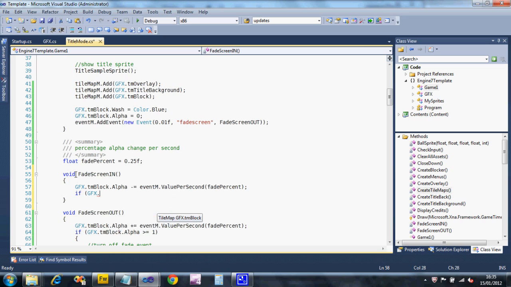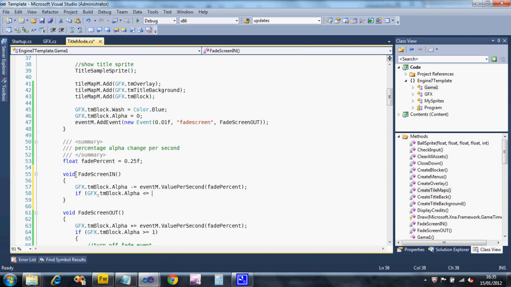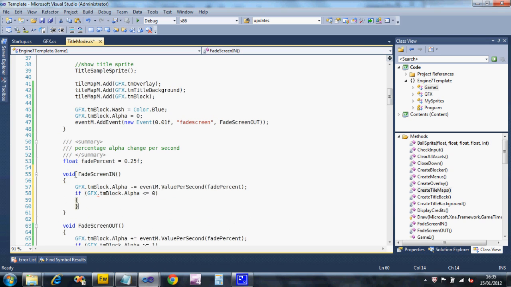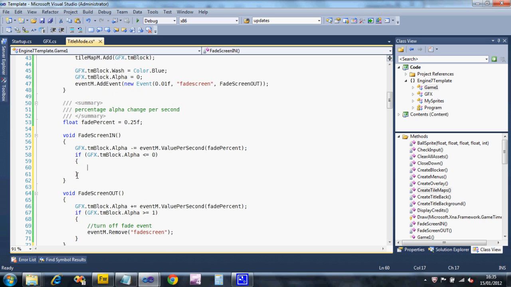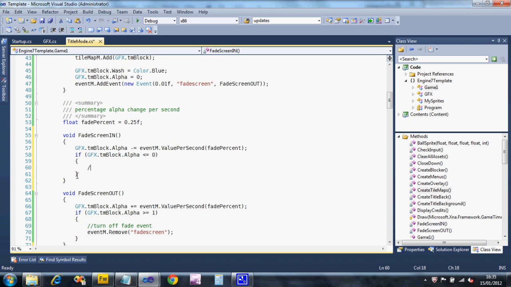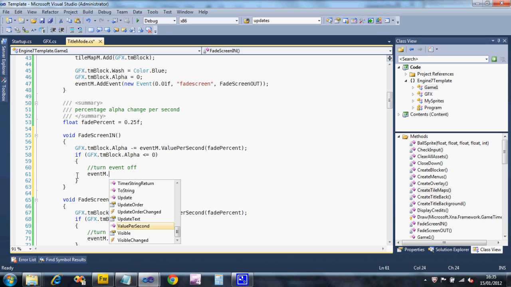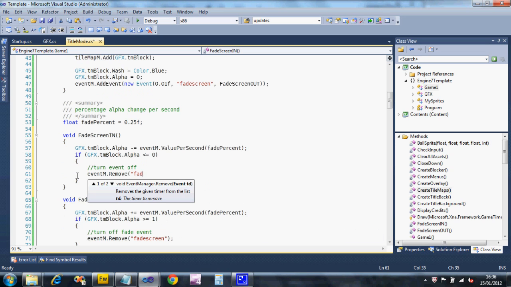So we're going to say tmblock.alpha is less than or equal to 0. Okay, and then we're going to turn the event off, so we say event manager dot remove, and I'll use the same name, fade screen.